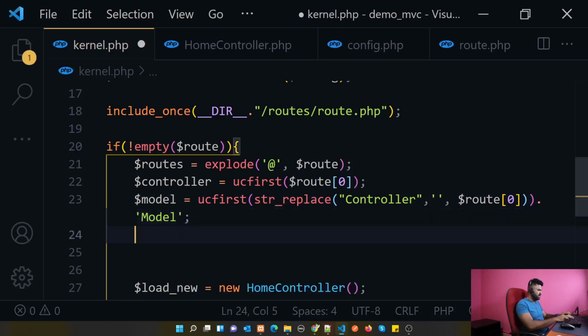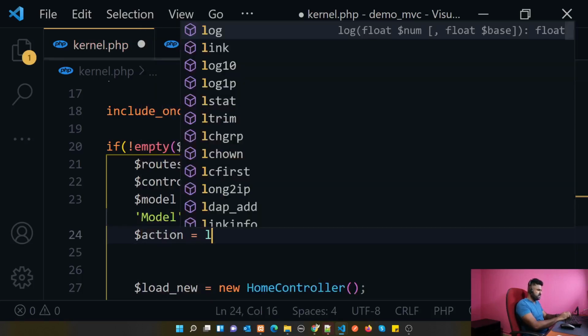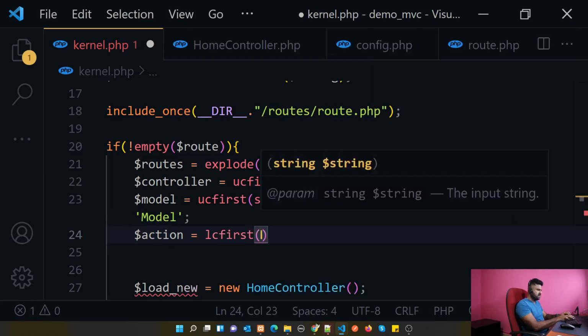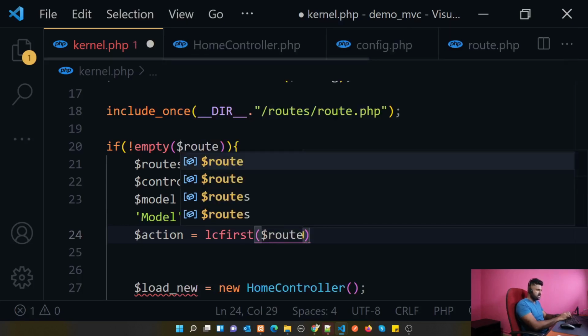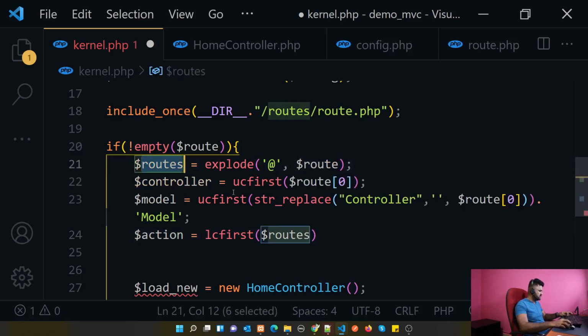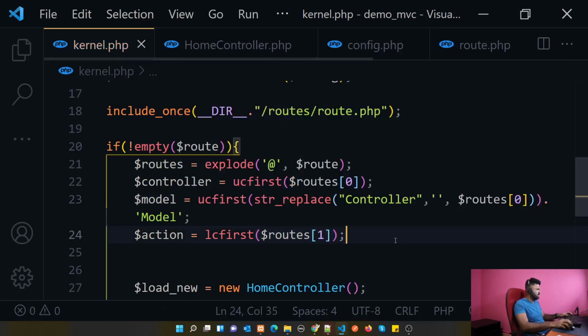Now let's create the action. Let's add lcfirst, which will lowercase the first letter. Routes, here we need routes, this also routes, and this also routes, and let's say 1, because the action comes as the second part.